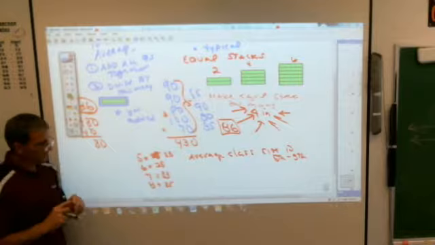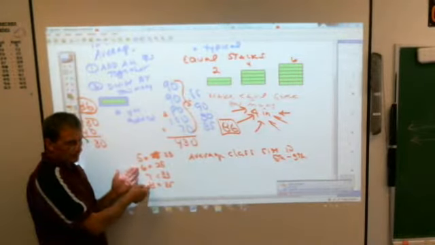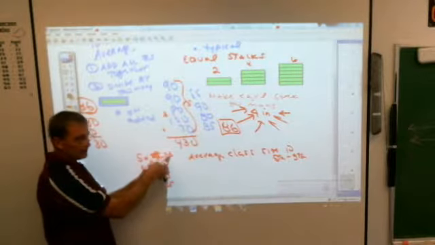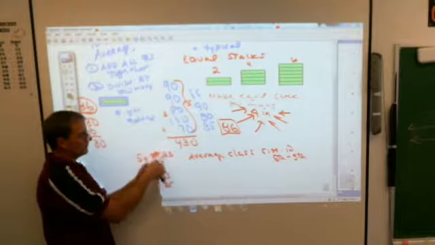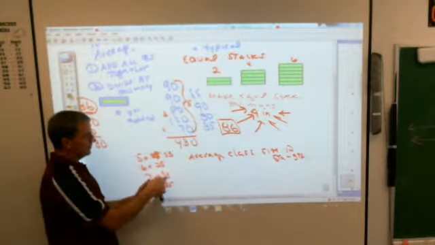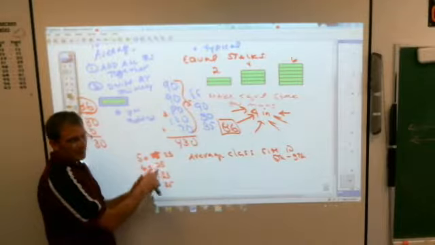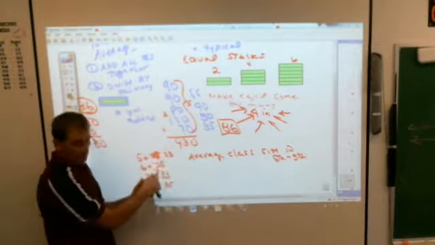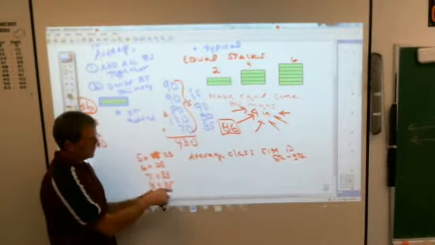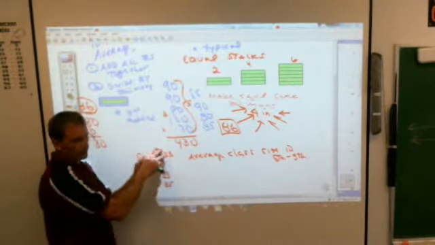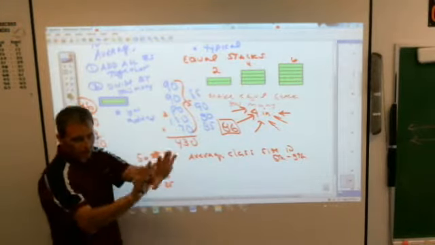Now something to think about is this. First of all, you've got 25, so that's kind of a solid middle. Is 23 lower than 25, or is 33 higher than 25? 33 is a lot higher than 25, and 23 is only a little lower than 25. So the odds are, when I do this, it's going to be more than 25 because 33 is going to push it towards that end there.